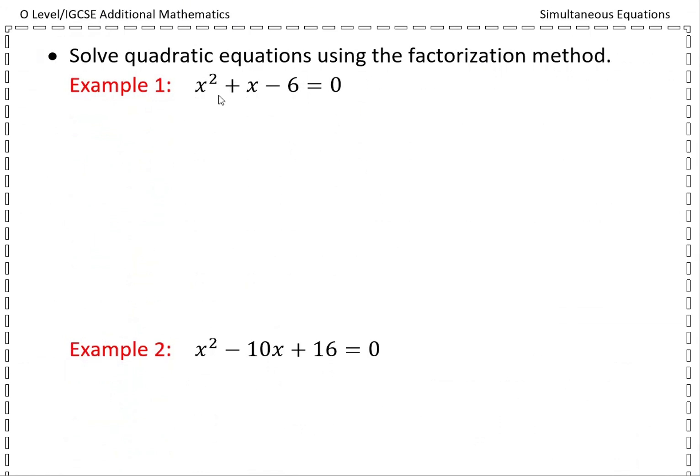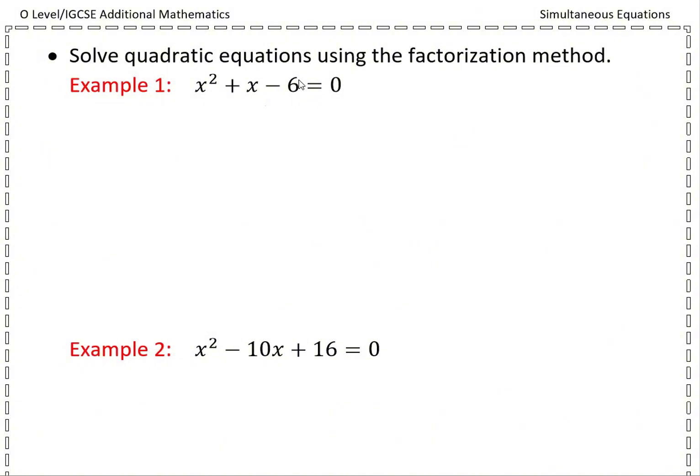First example, we have x squared plus x minus 6 is equal to 0, as it is a quadratic equation and we have to use factorization method to solve it. To factorize it, we have to use middle term breaking method, in which we have to break up the middle term. For that, we multiply x squared term by the constant term. Make sure that the equation is arranged in order. It is to be in order of ax squared plus bx plus c.